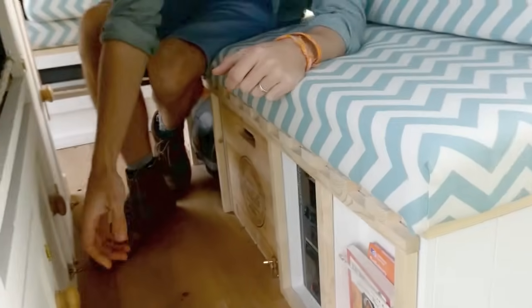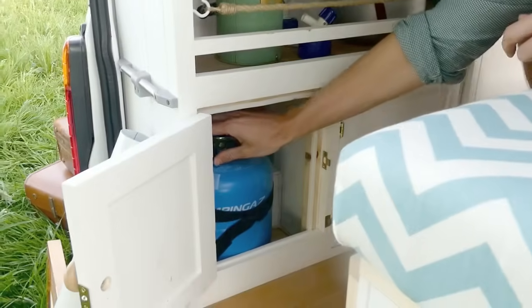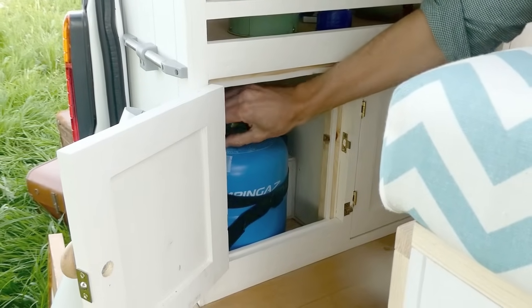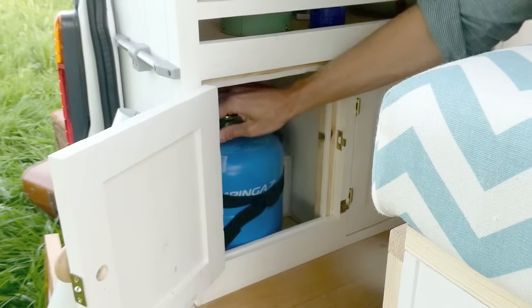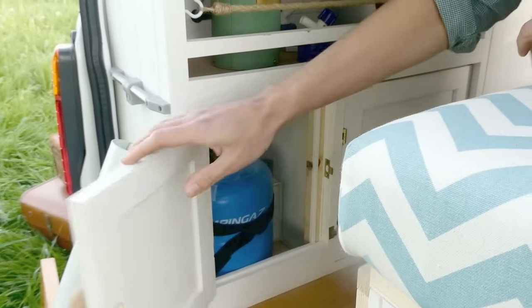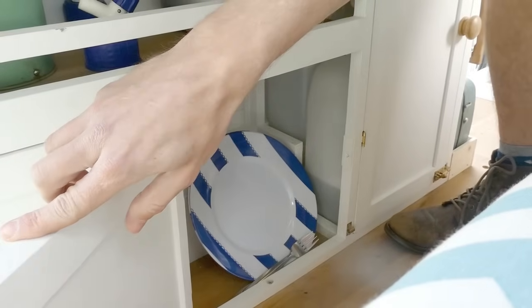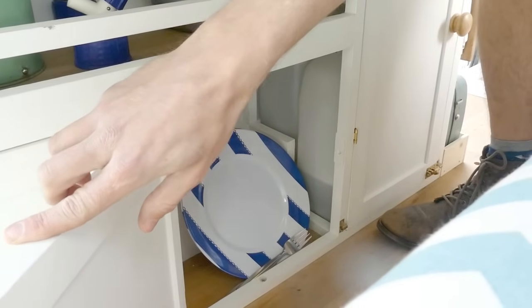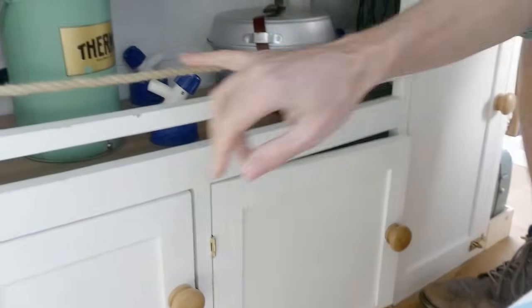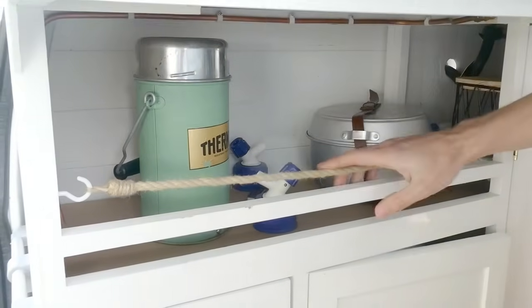Onto the kitchen unit itself, we've got a little gas storage cupboard with our little camping gas bottle. This is a 907 bottle, and we can switch it here on the top. There's also a retaining strap inside there and a dropout vent as well. This side we've got some storage, so we can keep some food provisions in there, as well as maybe a few pots and pans and things like that. And we've also got some more storage up here in the shelf unit.